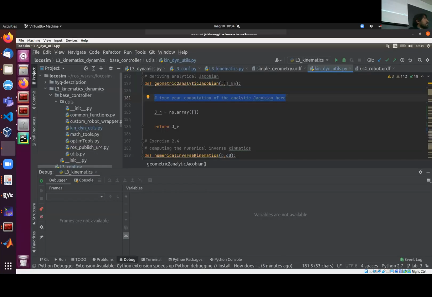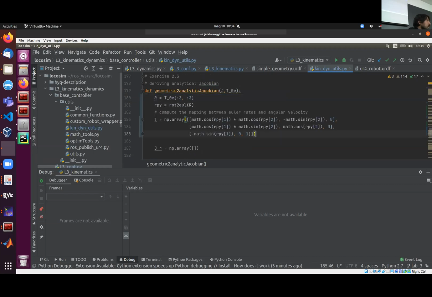Yes, because the arguments of this function are both the geometric Jacobian and the homogeneous transformation matrix to the end effector, because we need the Euler angles of the end effector, and we're going to get those Euler angles from the rotation part of the homogeneous transformation matrix of the end effector.